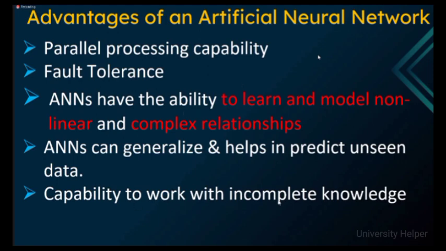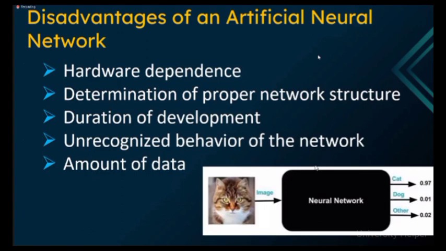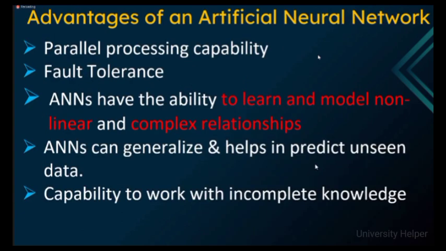Capability to work with incomplete knowledge. So you can simply develop an ANN by incorporating the input, the hidden, and the output layer. There are no restrictions on input variables, unlike other techniques. The standard state-of-the-art machine learning algorithms can only work with numeric data, but that's not the case for a neural network. There are several variant types of neural network available to accommodate different data types. So that's very important.